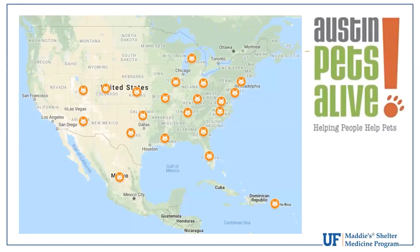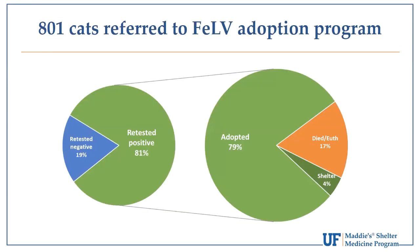So this is where I take my hat off to Austin Pets Alive, which has long had an adoption program. Hundreds of cats are referred from across the country every year to their shelter in Austin to enter the adoption program. And they've been a research partner with us for the past 3 years, trying to suss out the best qualities of this program and the outcomes for the cats. And what we've learned is we don't have to send all the cats to Austin anymore. All these shelters that are currently referring can start their own programs so we can save more cats.